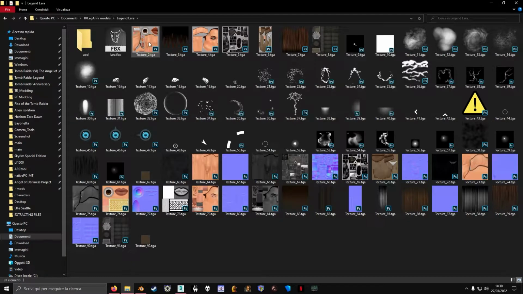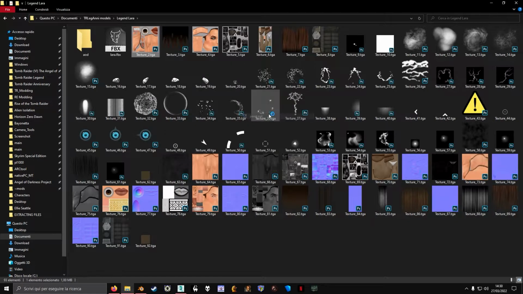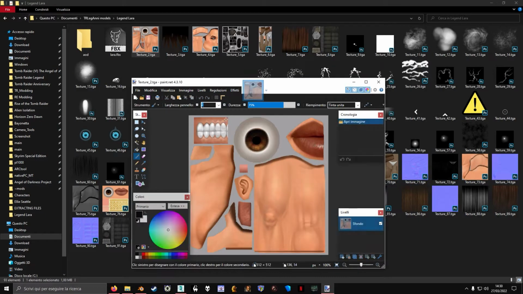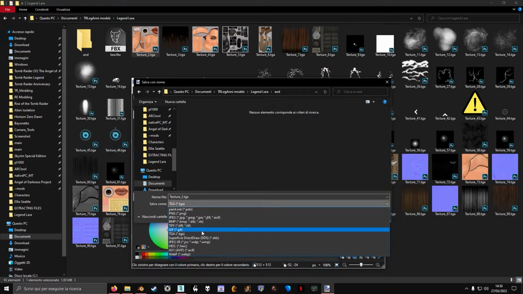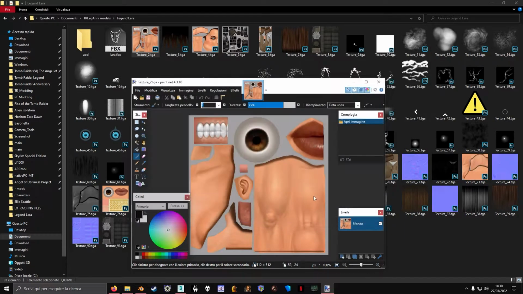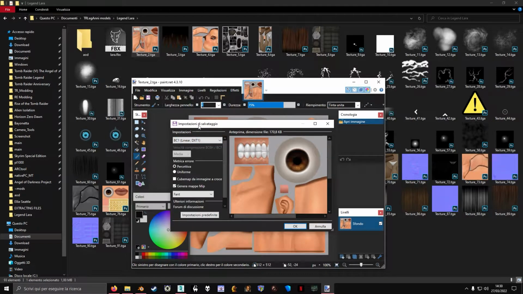So we are going to have to convert these textures to DDS. I normally use Photoshop, but for this I'm going to use Paint.net, because Paint.net has exactly the formats that we need, like DXT1 and DXT5.